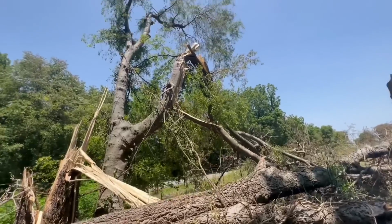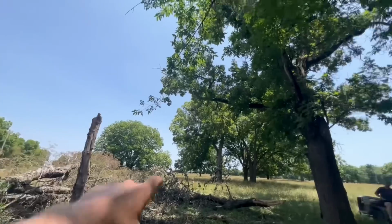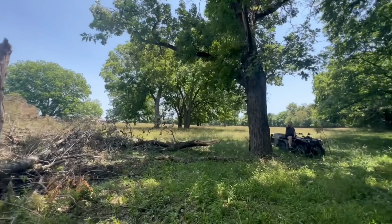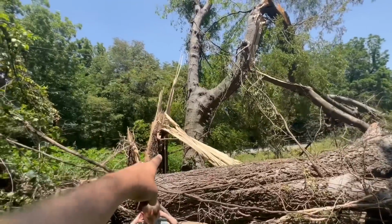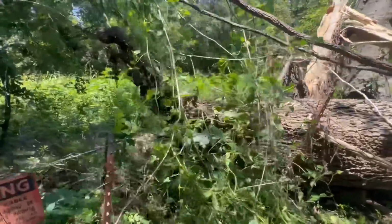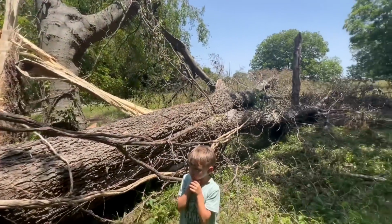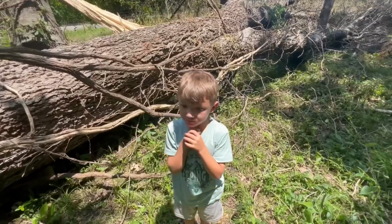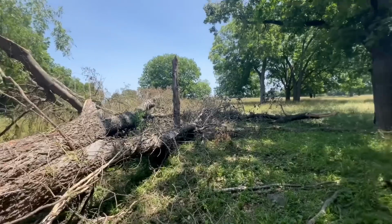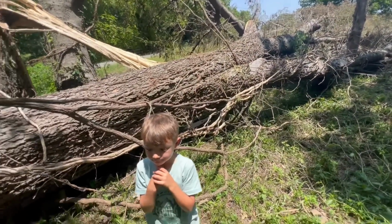Massive tree. And when it came down, it also took out a big limb on that one, and it also took out a limb on that one up there. You can see right there. Oh, so the base is still there, it just fell to the side? Yeah, the base is still there. It just pushed it over. Crazy. I don't know if it was lightning, wind, or tornado. Probably not a tornado. We would have had more damage. We didn't hear the siren go off though. You didn't hear the siren go off? A good straight wind. I was dead asleep because the rain helps me. Yeah, the rain helps you sleep.